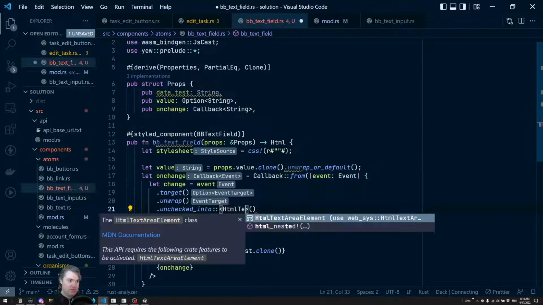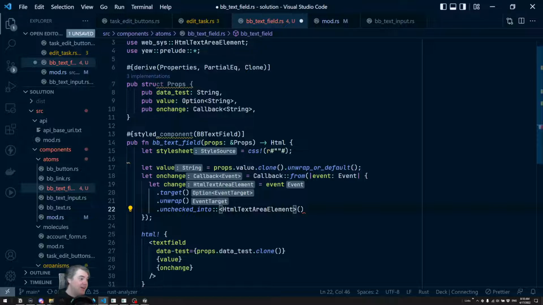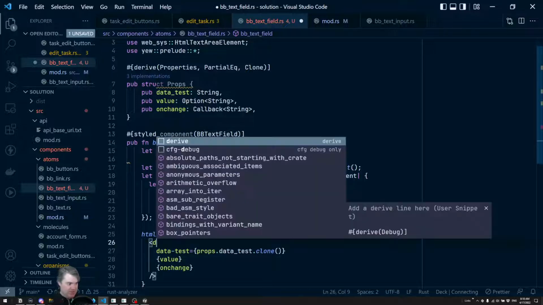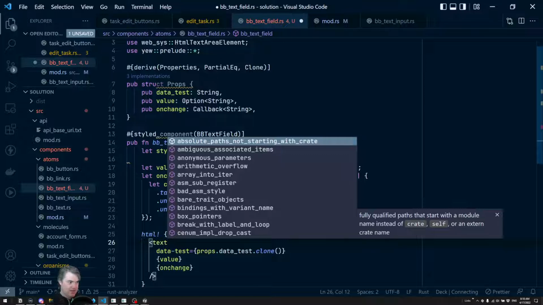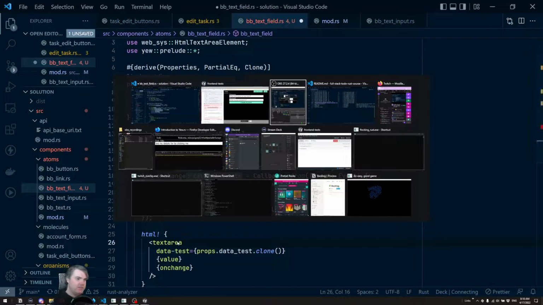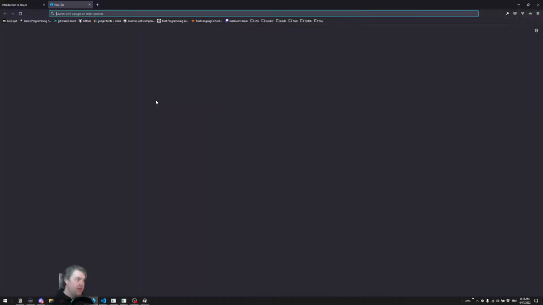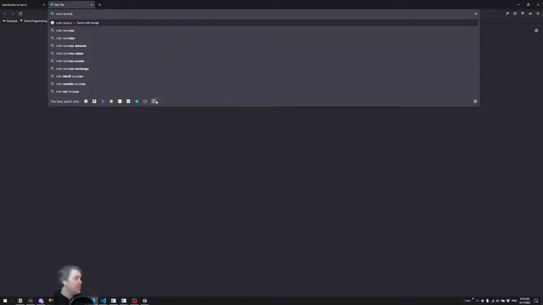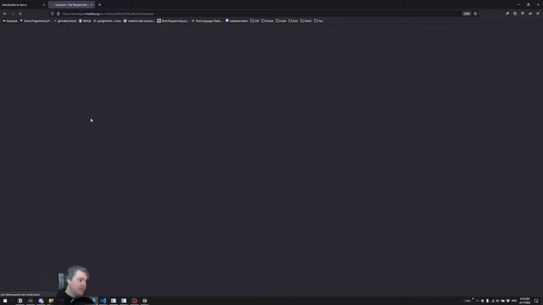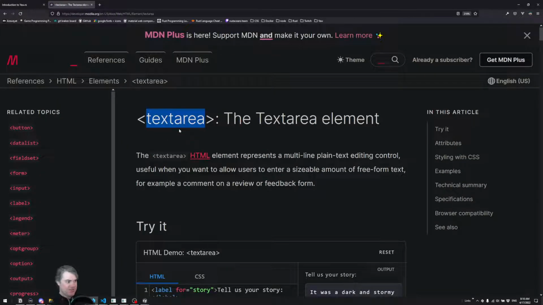This is going to be an HTML text. Oh, is it text area, not text field? I might get that backwards every time. I think it's text area. Okay, so this is text area input, which is not a text field. I need to go look this up. It is always long, in between each one of these I forget exactly what it is. So we're gonna go MDN text area. Yep, that's what it is. It's not text field, it's text area.